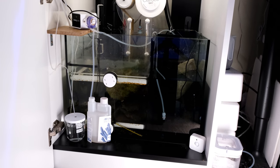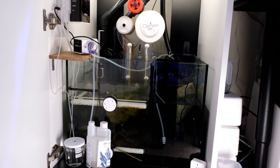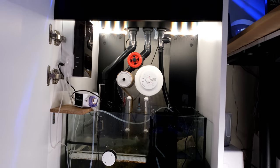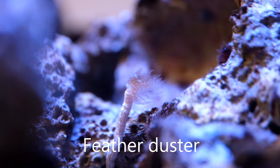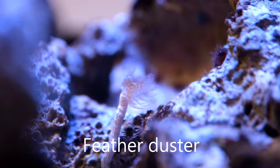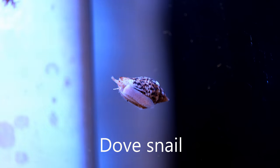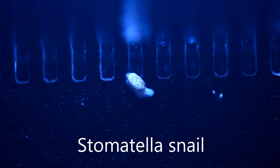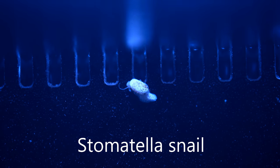The big question with this tank is how am I getting on without a skimmer? And the answer is that things are going pretty well. I feel like the true live rock I'm using is a big part of that, and I'm finding more and more little filter feeders and beneficial hitchhikers in the rock as the months go on. I don't seem to have any undesirable hitchhikers, so I'm pretty happy with the rock.